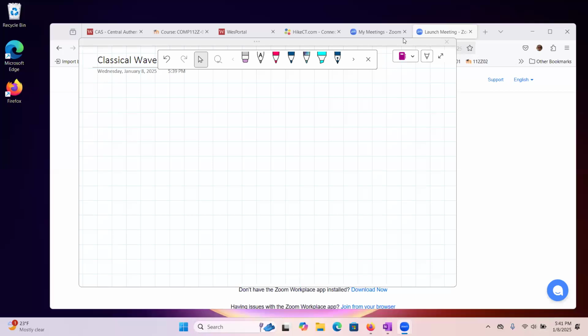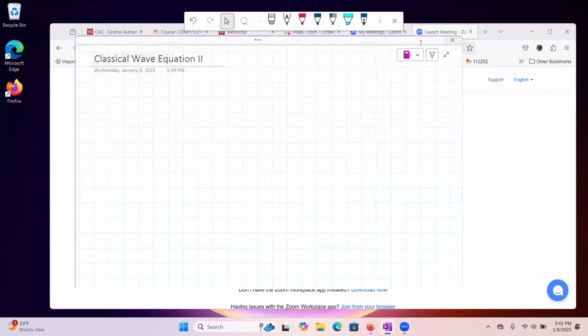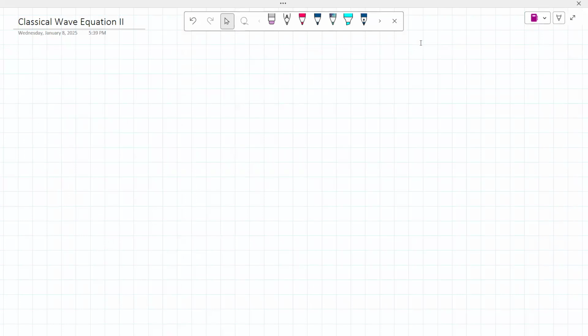I'm going to share my screen and continue on with our note taking as usual. So let me turn off the camera, turn on the share. Oops, no, wrong thing. This one, share. Share my entire screen, and let's make this full screen. There we go. All right.